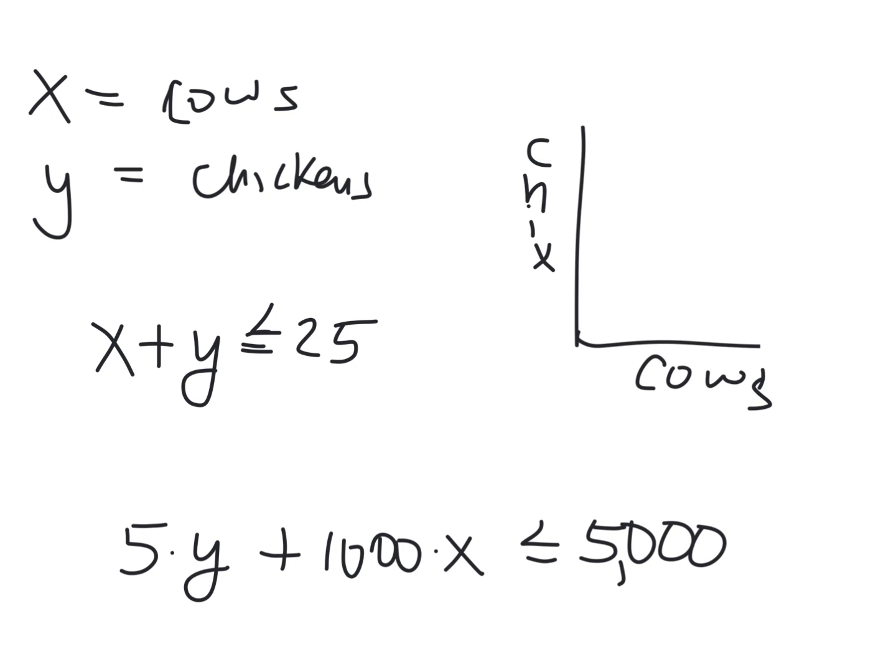Well, chickens is y, and at least 10. Y has to be less than or equal to 10. No, wait. At least 10. That means, yeah, you got to talk it through to see if it's right. That means I want it to be 10 or bigger than that. Greater than or equal to 10. At least 10 chickens. All right. And then, let's say that you personally really want to have at least 2 cows. All right, that's another equation.